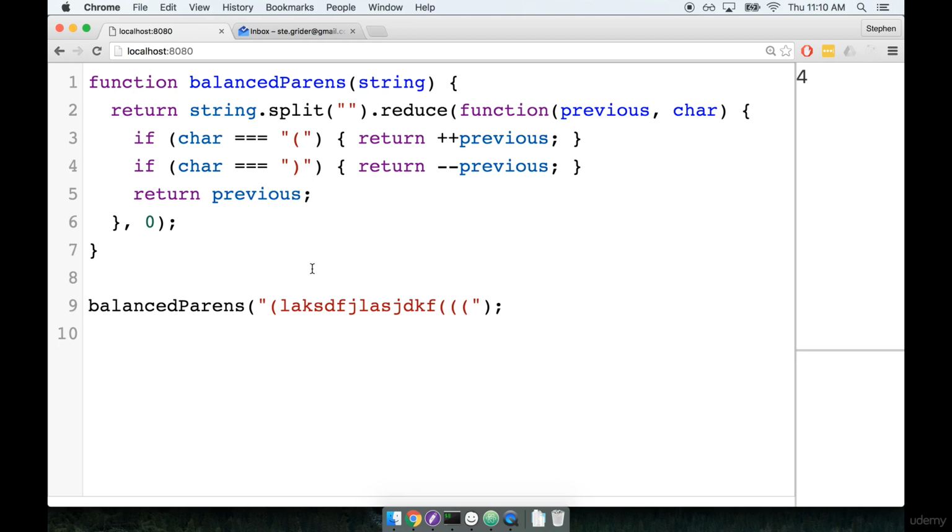Okay, so we can see right now from our output up here, I've got 4. Let's take out this ugly string right here. So I've got 4, which is not 0. So remember, the idea here is that if we run the reduce loop and we get 0 back, that means that they are balanced. So in this case, 4 means nope, not balanced. It's not 0. So clearly, not working here. We do want to make sure that we return an actual Boolean value here. And so we're going to use a little bit of a trick.